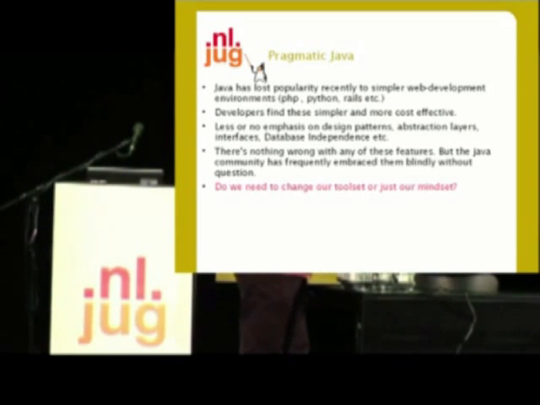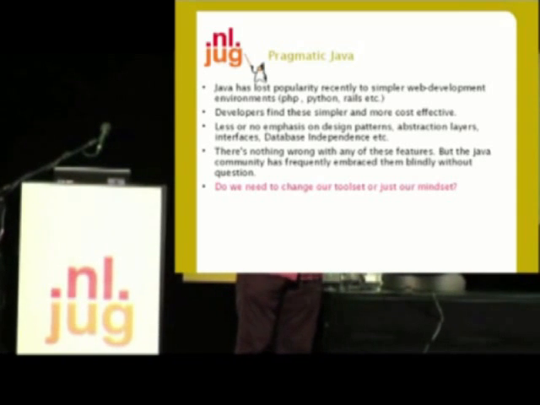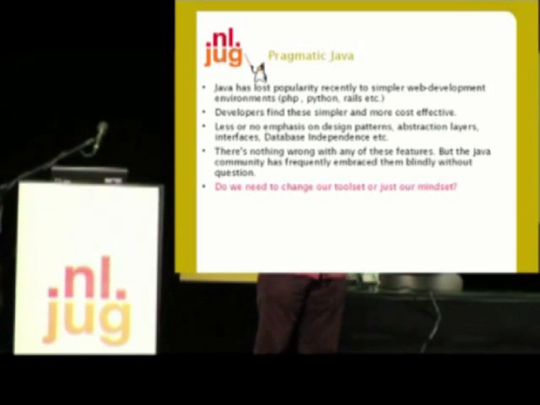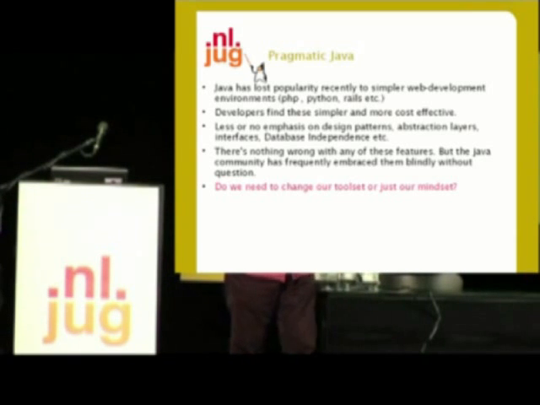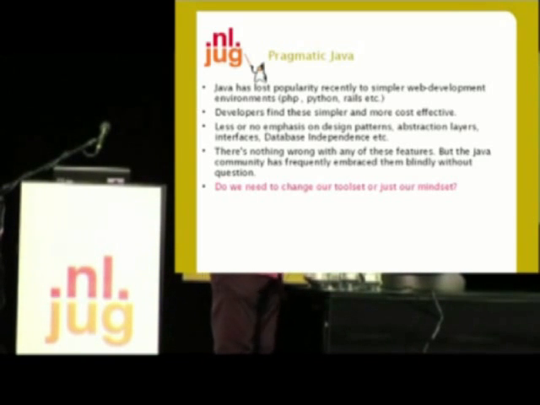How many people have actually found that at their work environment, people are saying, let's not do this in Java, let's do it in PHP or Rails or Python? Has anybody found that? So, a reasonable number, but not too many. Does anybody know Python? Oh, that's good. Because I've chosen Python as the one as my examples here.